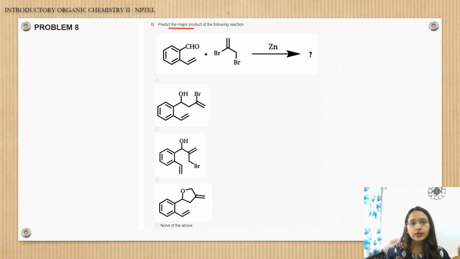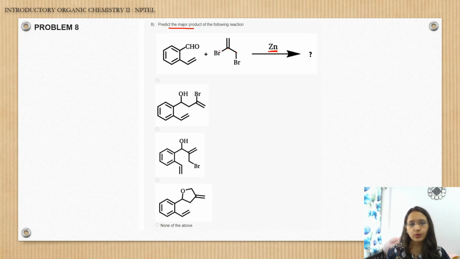So, in this case, what happens here? They are asking that this aldehyde is in the system and this dibromo species is also there. So you have to insert zinc in between. Now just tell me, this carbon C-Br and this sp2 hybridized carbon Br, in which of the following will zinc get inserted? The primary one or this particular sp2 hybridized carbon? Is it the sp3 hybridized?